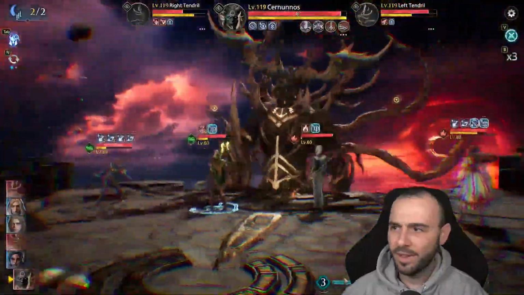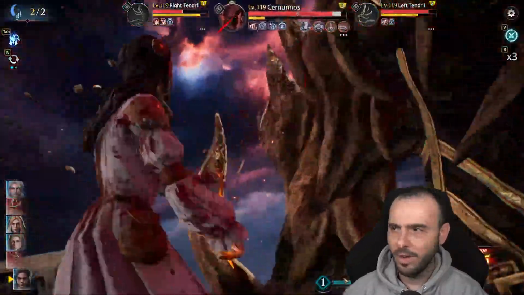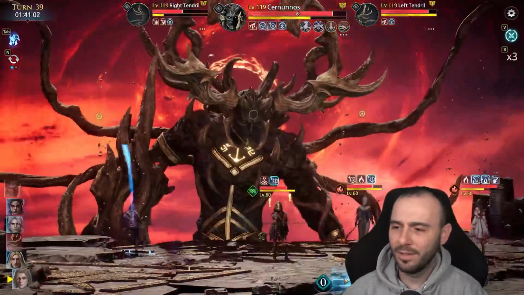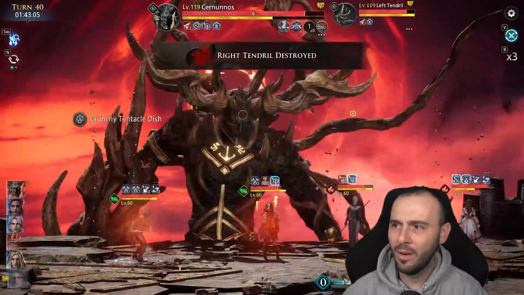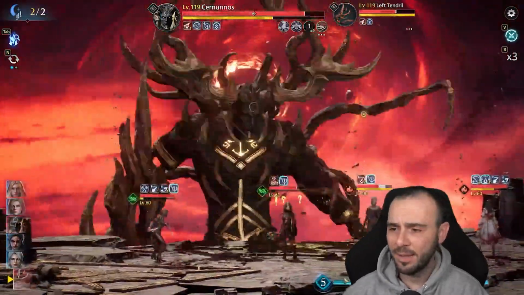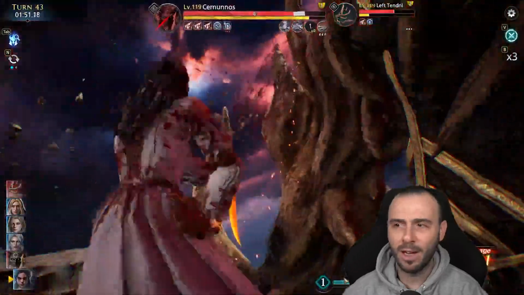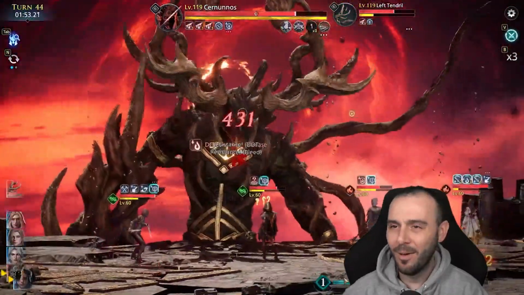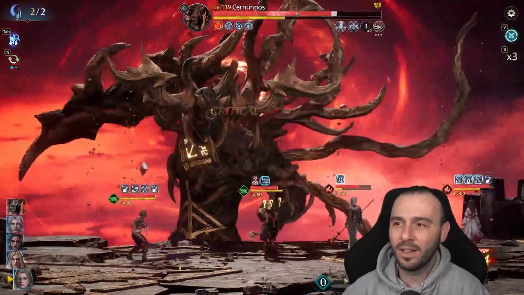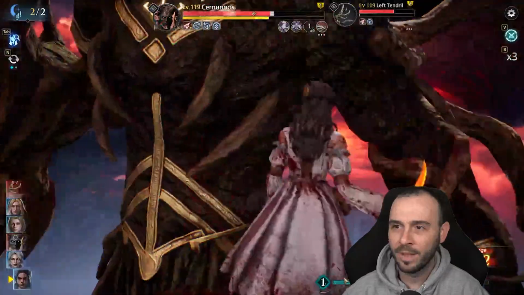Okay, so we have a defense down right there. Okay, we got confusion on. You see? I'm not sure why Rosier attacks the boss. Like, why didn't she attack one of the tendrils instead, for example? Interesting, either way. I still haven't figured it out. I've been asking myself for quite a while now. Why is she doing it all the time, you know? Maybe some of you guys figured it out in the meantime. Let me know in the comments down below if you did.